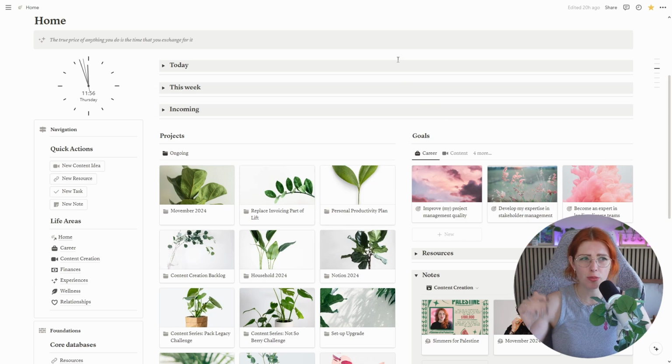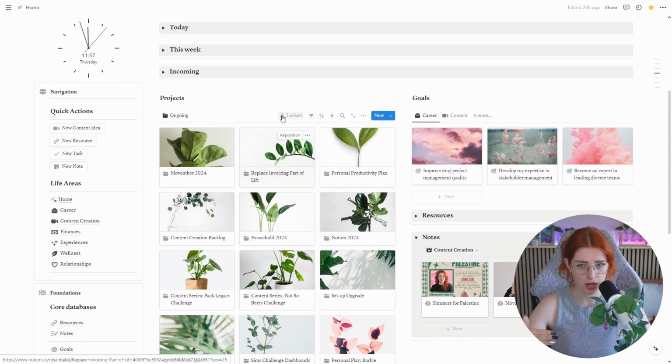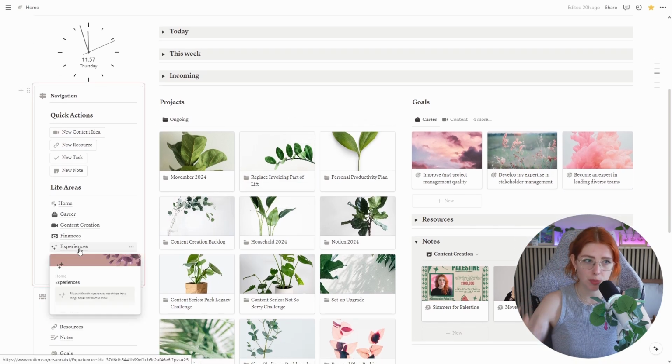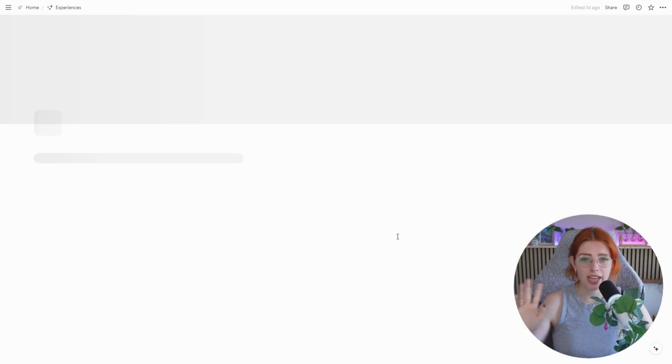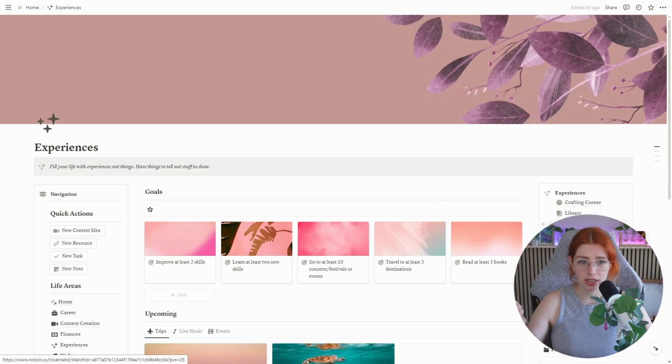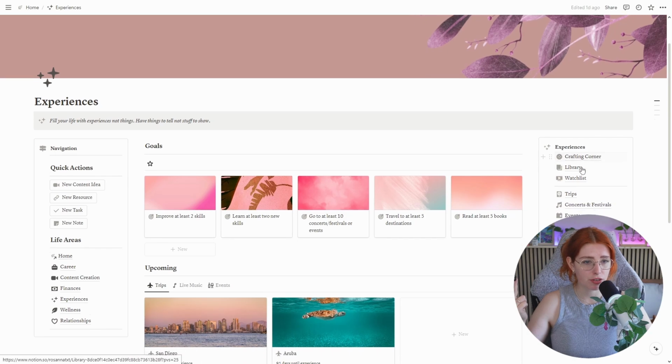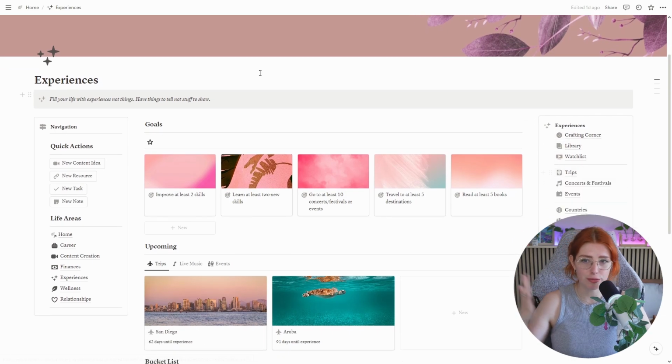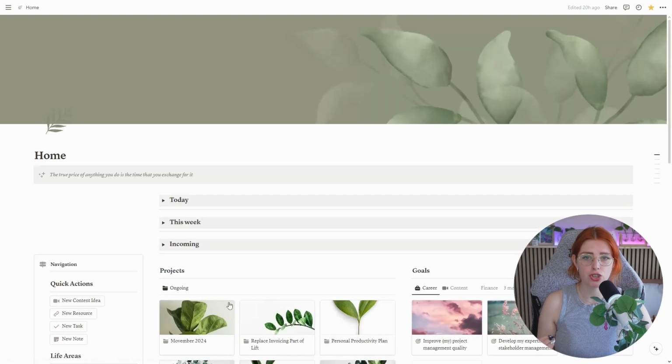So come up with almost a tree structure: you have your dashboard, which is going to be your main page, and from there you want to be able to access next pages. This is my dashboard. I have a section for experiences, and under experiences, that's kind of like the bucket where I have everything related to my reading, the things that I'm watching on TV, the things that I'm doing for crafting, all of my concerts, all of my trips. So what I did is I wrote out a list of all the things that I wanted to register in Notion, and then I tried to see if I could categorize those into easier to follow categorizations. And then those categorizations show up on my homepage.